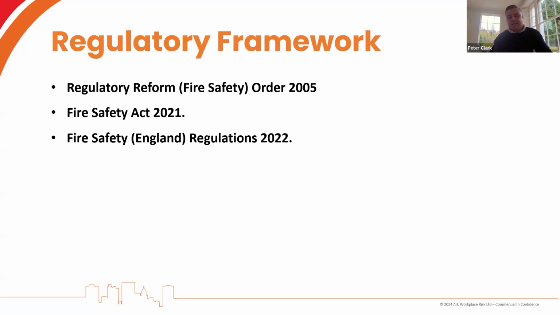It extended the scope, and it asked fire risk assessors in particular to look at external walls for the first time. Why? Well, if we look at what happened at Grenfell, we can then start to unpick what went wrong. So this all ties into this secondary legislation regarding materials that are combustible, and we put them on the outside of buildings. So now at fire risk assessment stage, under the Fire Safety Act 2021, we're asking our fire risk assessors to make a call on what's on the outside of that building. And if they're not sure, there's a process that we can follow here to get that external wall examined.